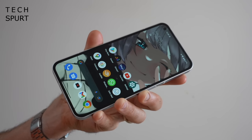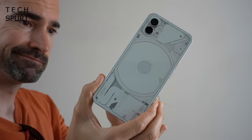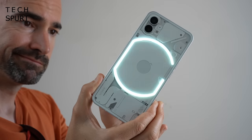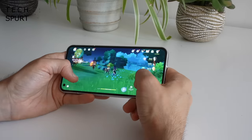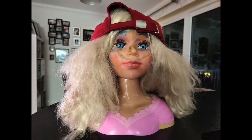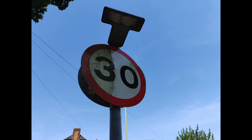Another quite jazzy alternative is Carl Pei's Nothing Phone 1, which sports the most talked-about rear end since Beyoncé. All of the headlines are focused on the flashy glyph light, which is basically just a glorified notifications light. But beneath that literally very flashy exterior you'll find a serious competitor to the Google Pixel 6. Performance is much better here compared with the Pixel 6a for gaming, while you've got a gorgeous OLED display with a faster refresh rate. The camera tech is pretty good too, coming close to the Pixel a lot of the time and rarely producing a bad-looking pic.